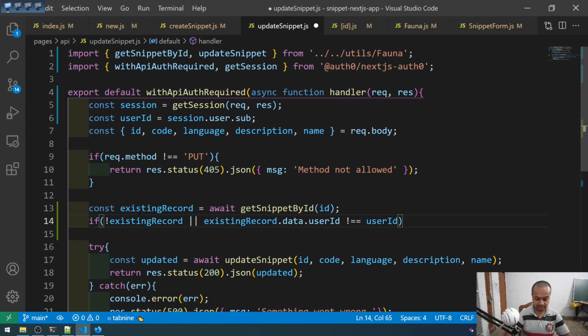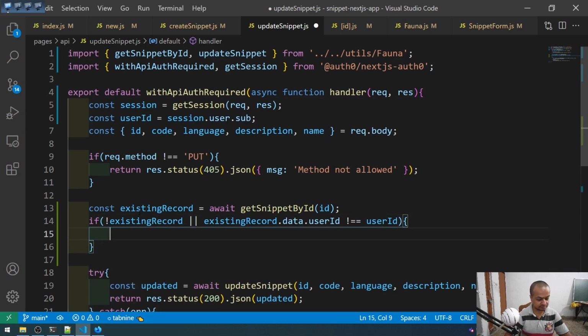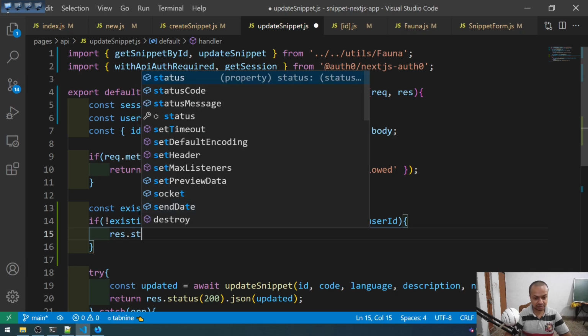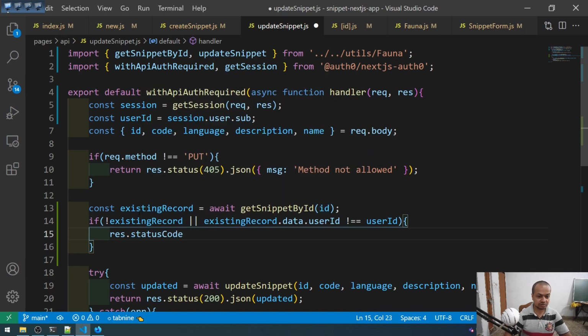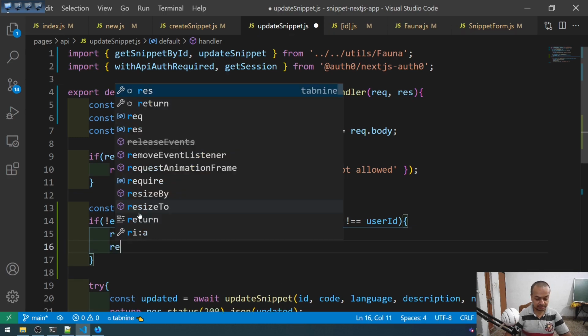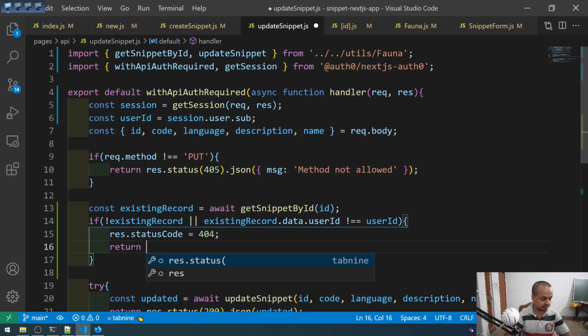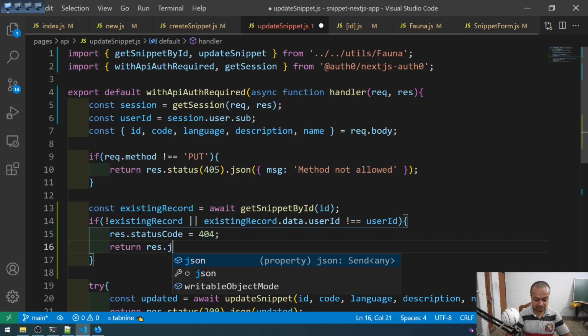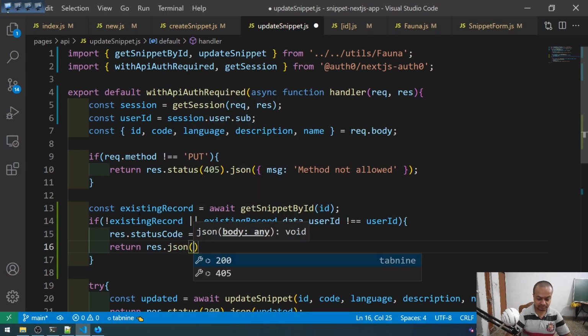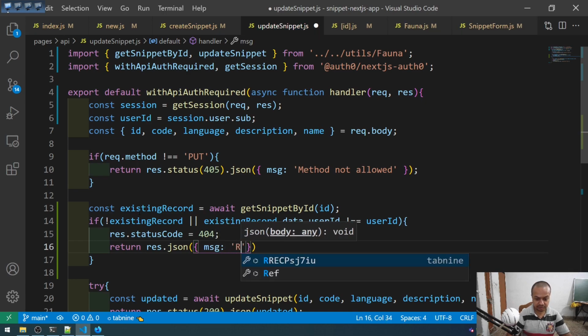Then we will give res dot status code equal to 404 and return res dot json msg record not found.